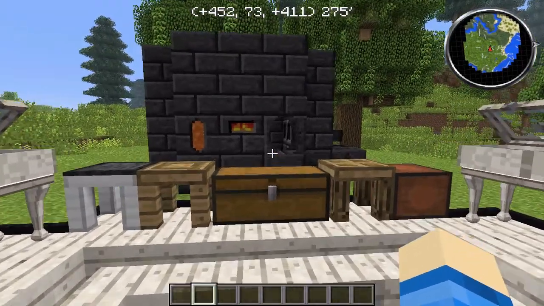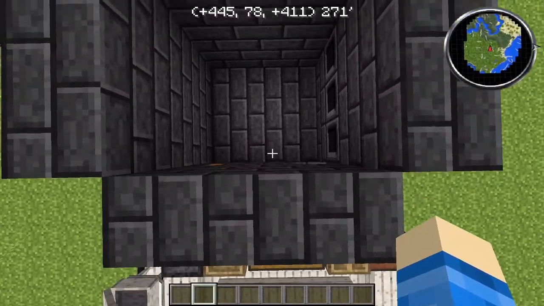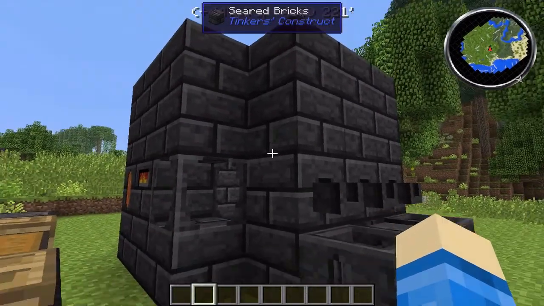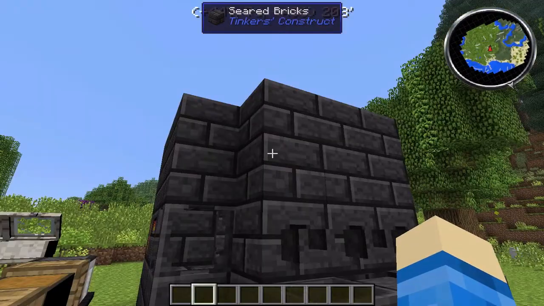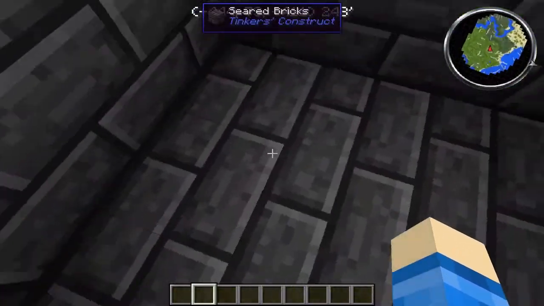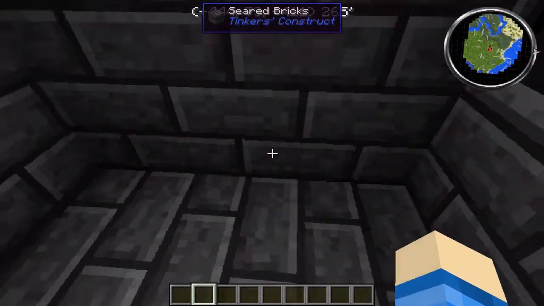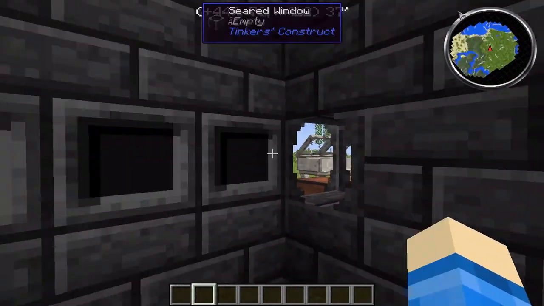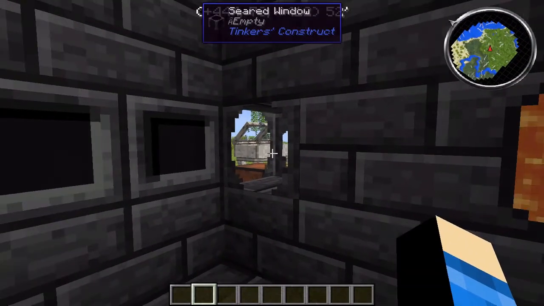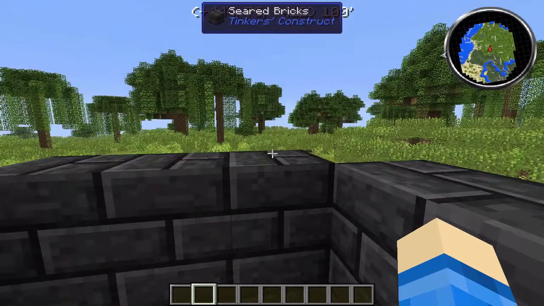So let's start off with the first main thing of Tinker's Construct, and this is the seared, or I guess the smelting, the smeltery, which is created of seared bricks and some other stuff. So let me show what you'll need. You're going to need some seared bricks, so that it's a multi-block structure. You're going to need 9 down here, 1, 2, 3, 4, 5, 6, 7, 8, 9, 10, 11, 12 on the bottom layer, and a combination of a number of seared bricks, smeltery drains, you can have a seared window, a smeltery controller, and a seared tank.